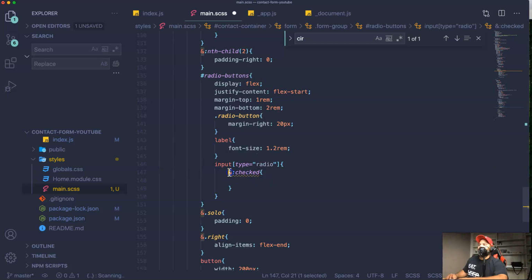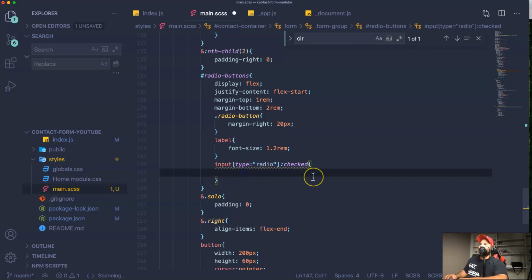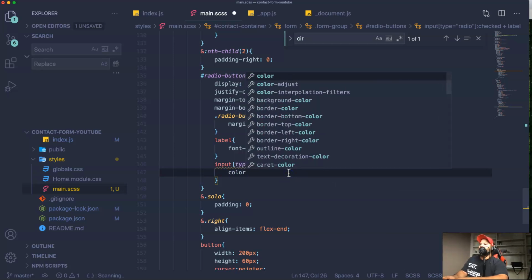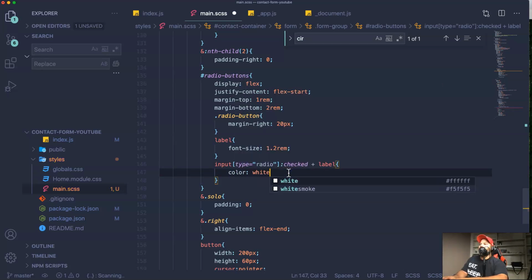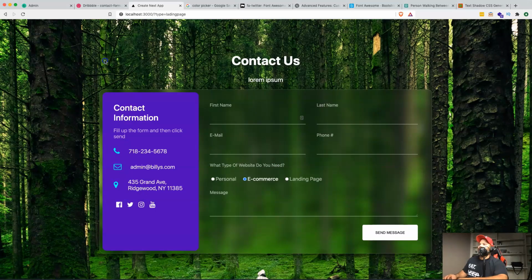Sometimes this gets a little bit crazy, so try to remember this is like formulas of trying to get this CSS to work. So input type radio checked plus label, color white. Yeah, there we go. It's just a little thing, nothing crazy.